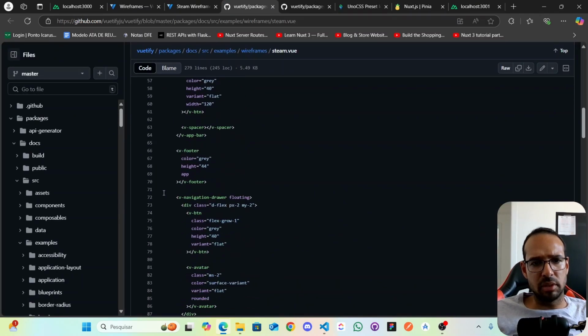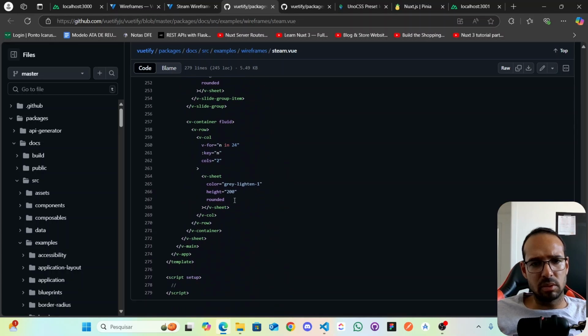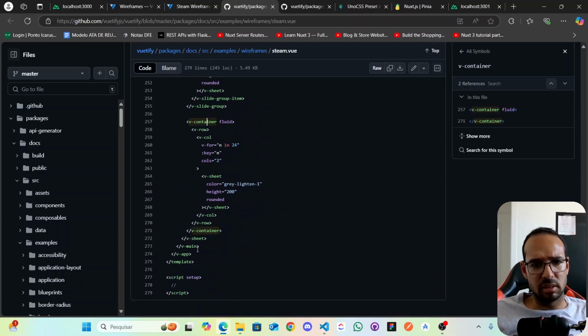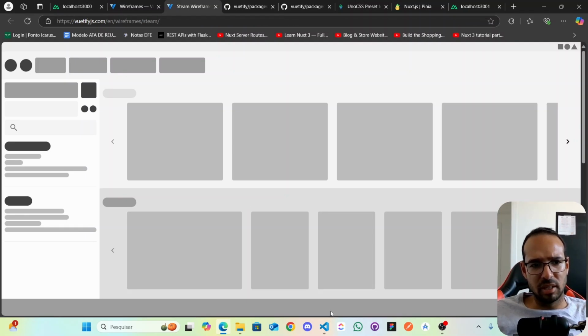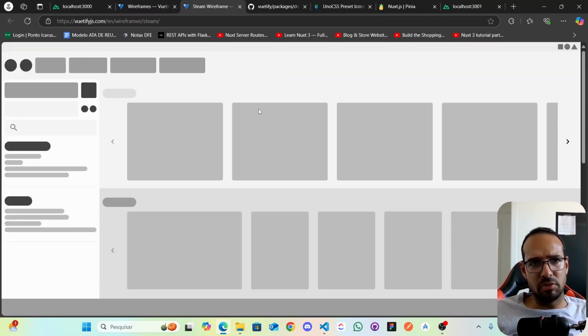Okay, I want to see the footer here. What did they do? Container. This container, the sheet, the main. Okay, I don't think they have a footer, but do we have kind of like a gray area here? Gray little one. Okay, I'm gonna do the footer myself.